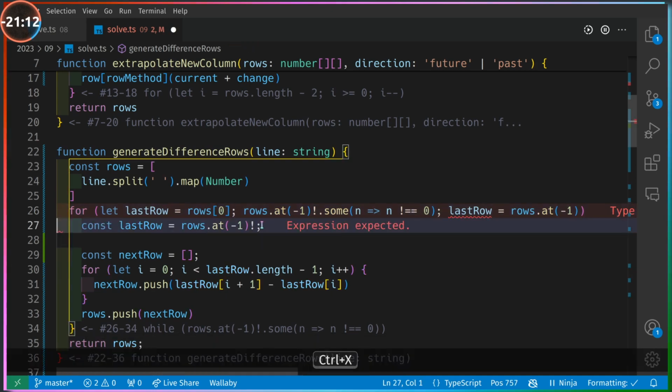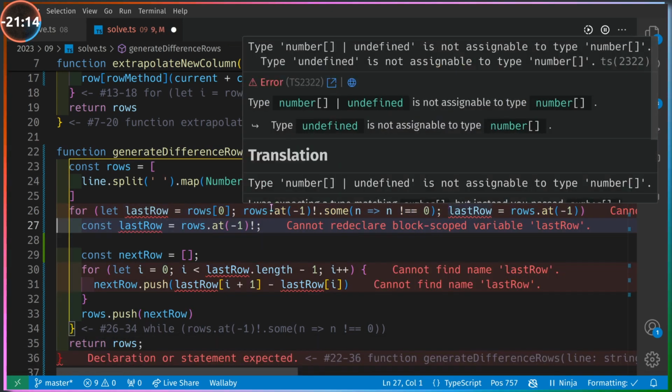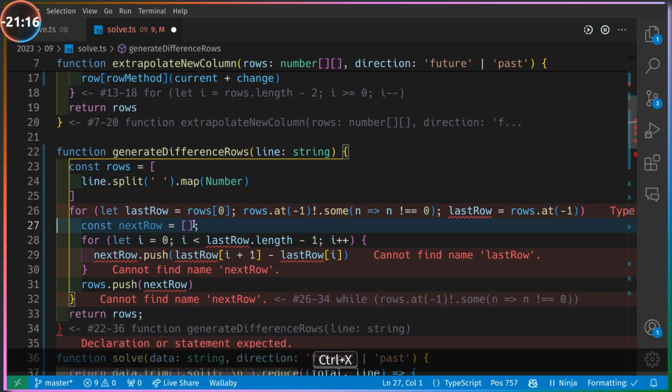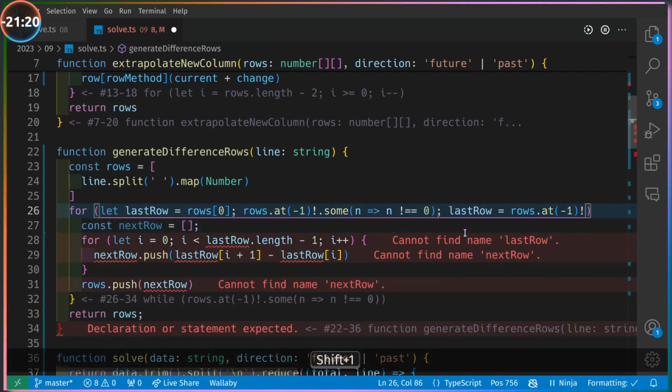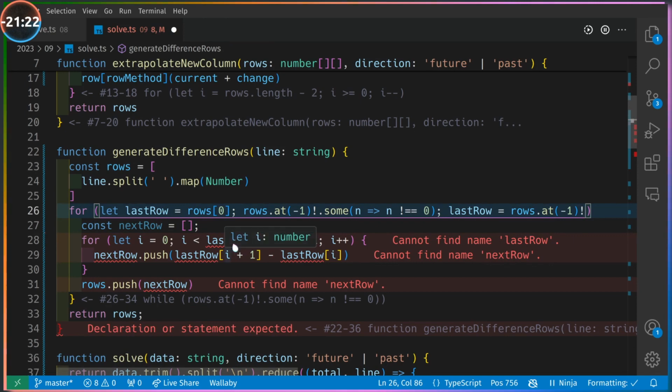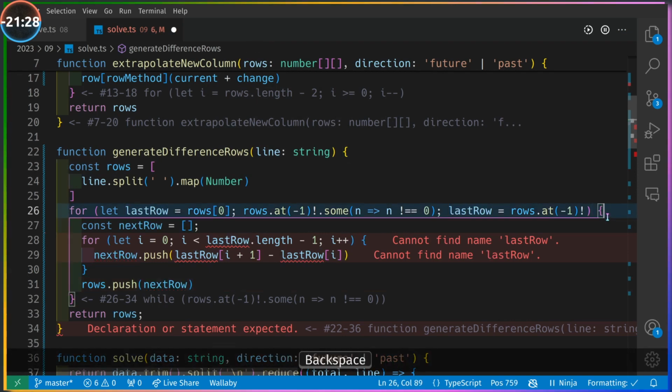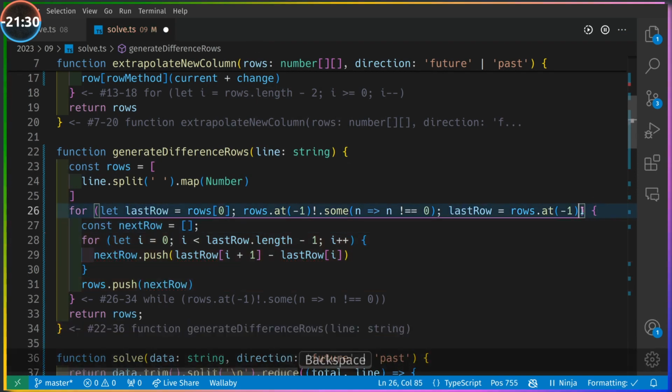Last row is that. Oh, don't worry, it's not null. Said it's not null. Last row, it's right here. What's wrong with you? Oh, missing my curlies. There we go. Do I need that? I do need that.